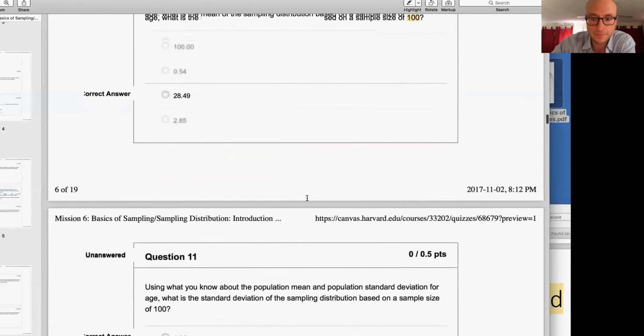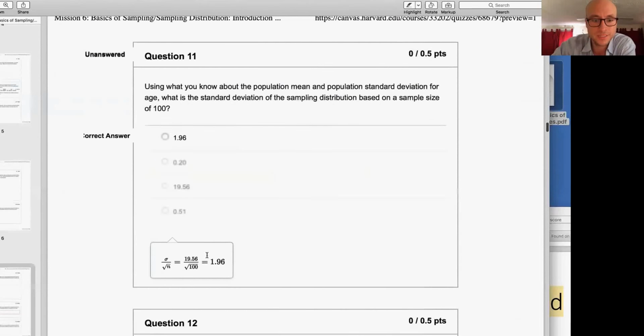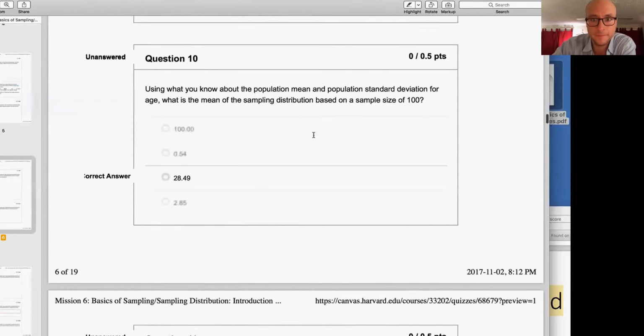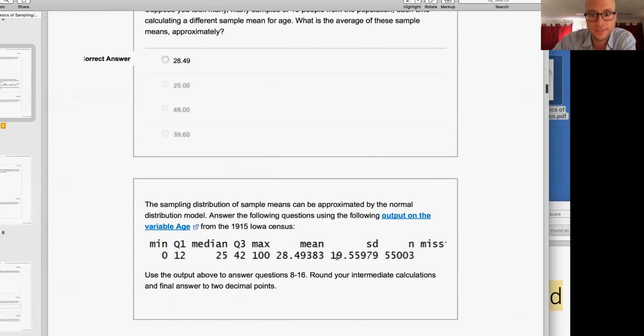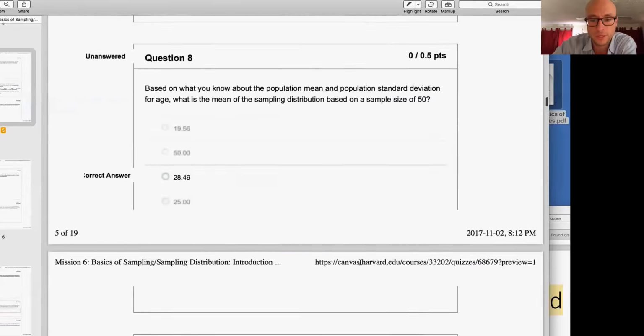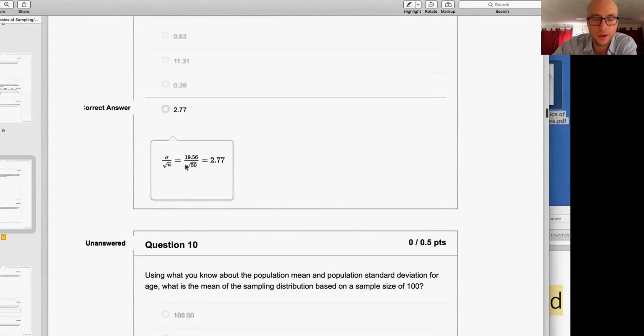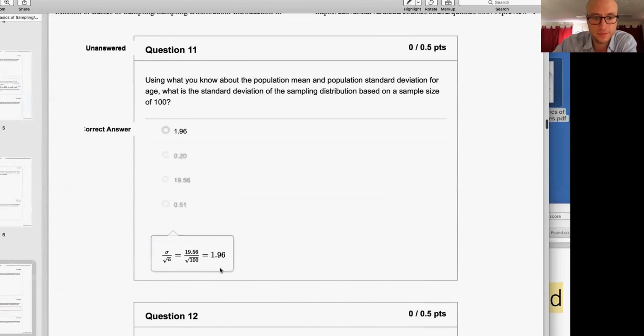It'll be the same. What's going to happen though is we're going to divide our sigma, which is the same as before, because we see the sigma up here. I'm going to scroll up. The sigma is this standard deviation. So we just take this and we divide it by the square root of 100. So just keep in mind your order of operations. You want to estimate the square root of 100 first. And you take that about 20 divided by 10.